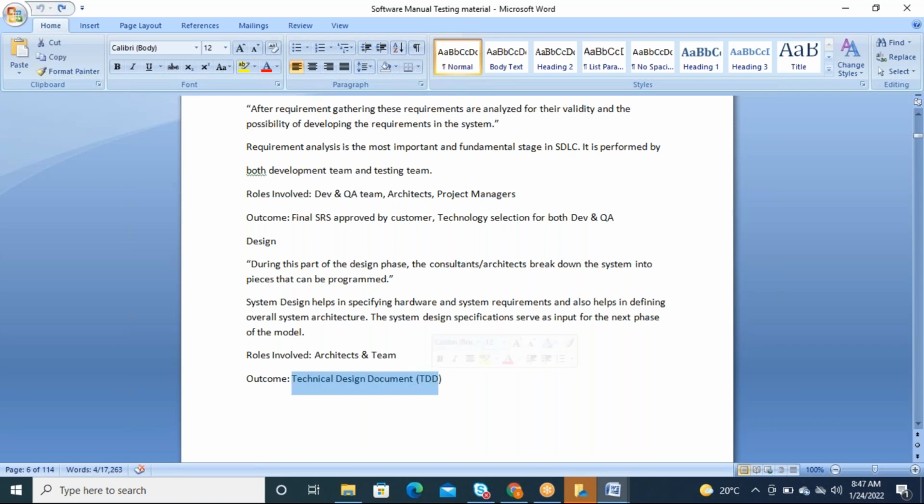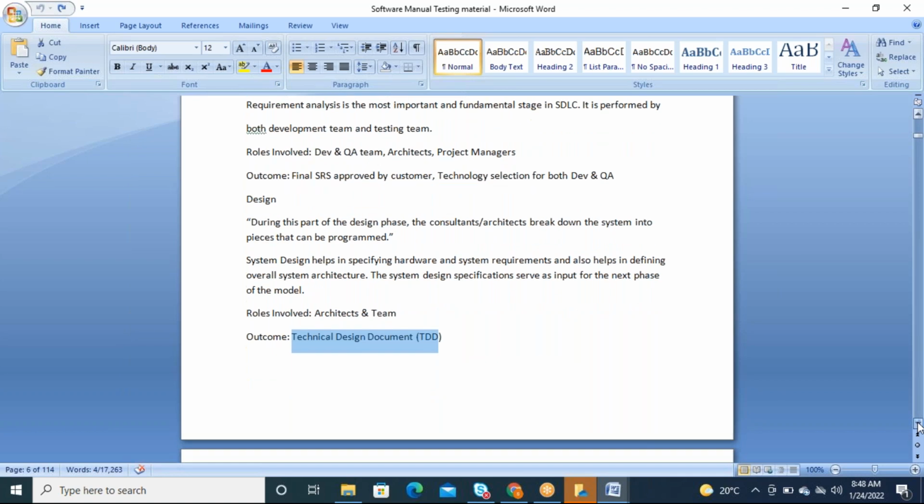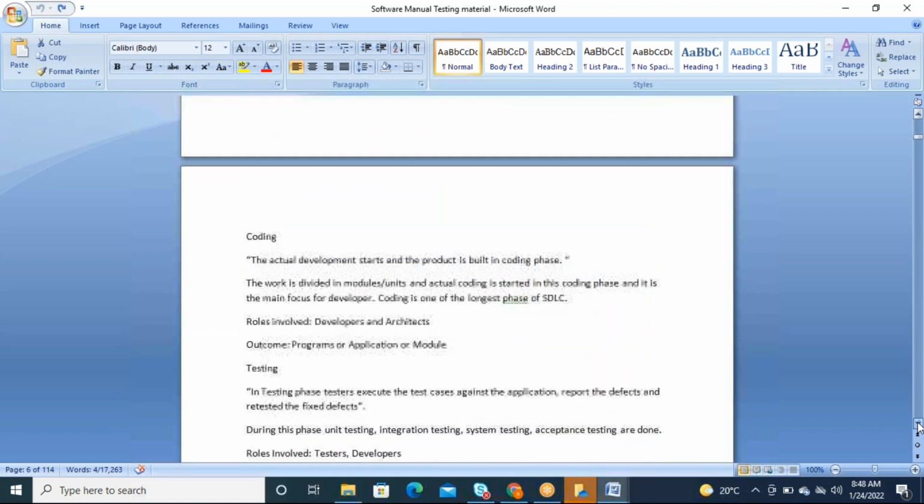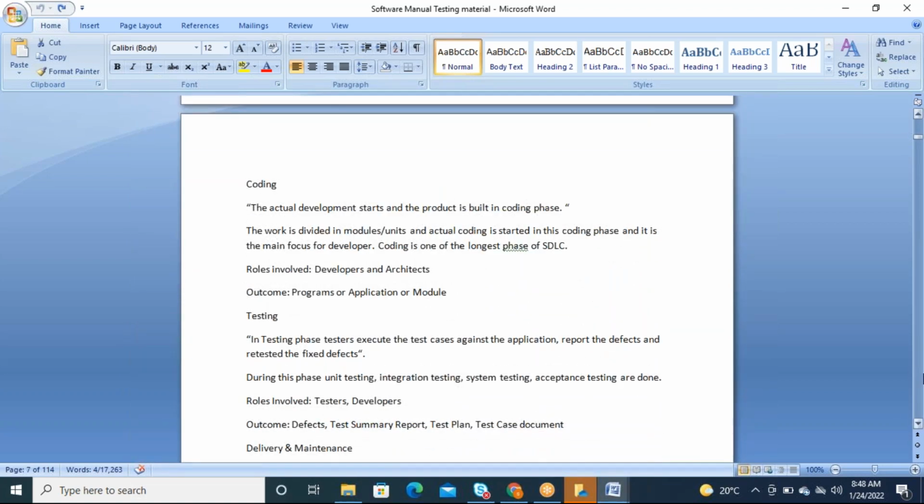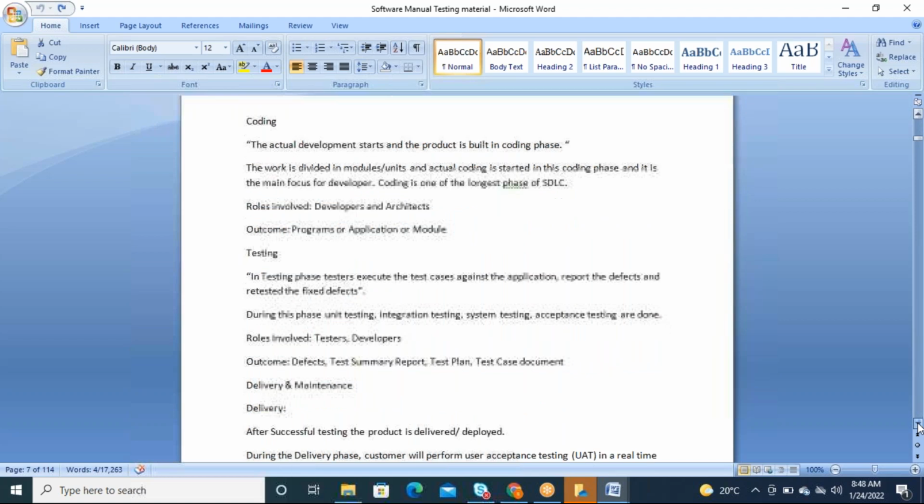If this type of document is provided to our testing team, we will not understand it because we do not have any technical or code experience. We only need the application with proper screenshots, the dummy application, so that we can compare it at the time of requirement analysis and do our job easily.